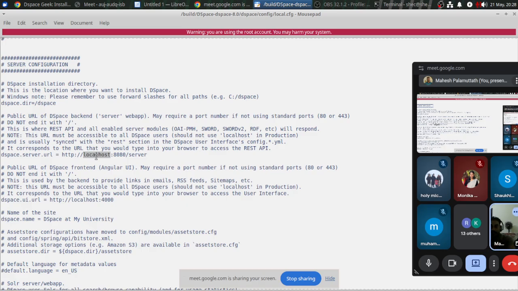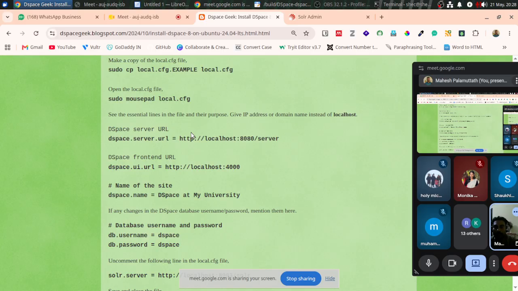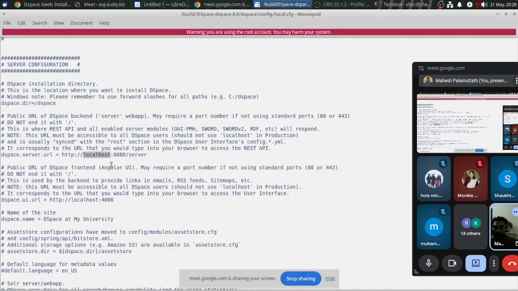And if you plan to use DSpace from a client system, you need to replace this localhost with the IP address of the DSpace system. Currently I am not changing it. Let it be localhost, port 8080. I don't make any changes in this line.